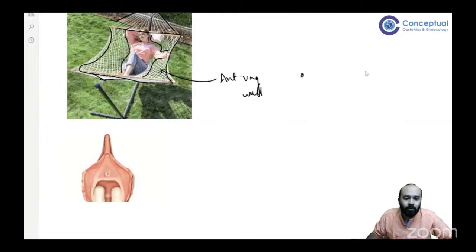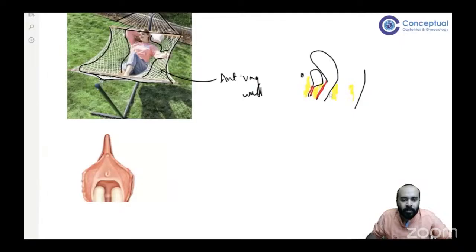So if I'm again going to draw the pubic symphysis and the sacrum, if this was my bladder and this was my urethra and this was my uterus and this was my anterior vaginal wall. So the hammock is this anterior vaginal wall and this female is this urethra that lies on it. Now between this anterior vaginal wall and the urethra there is something called endopelvic connective tissue. It is spread throughout the abdomen. It is also the tissue that we use while doing anterior colporrhaphy. This endopelvic connective tissue is going to be weakened again because of multiple episodes of delivery.